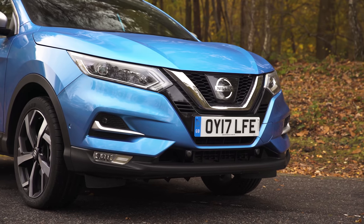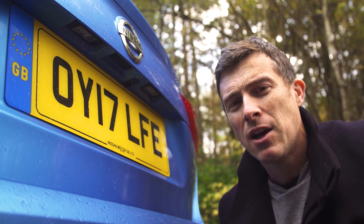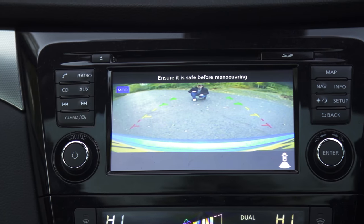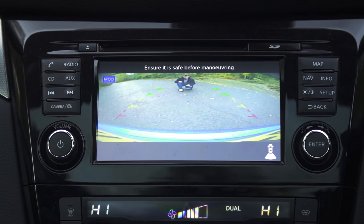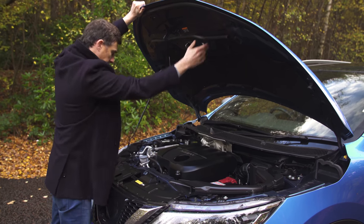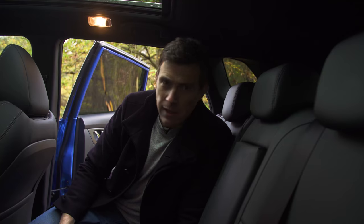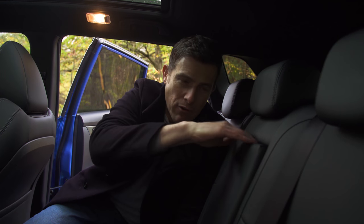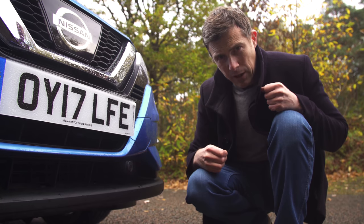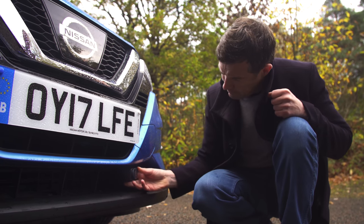Here are five annoying things about this car. The boot release button is a small area that can be awkward to hit when your hands are full. The reversing camera picture is so low definition it's like looking at things from underwater. The bonnet brace goes from the top downwards, making it more difficult to operate. There's no tag on the rear wiper arm to fold it down, so you have to shove your finger in and scuff your cuticles. And the parking sensors are in cheap-feeling appendages rather than being seamlessly integrated into the bumper.